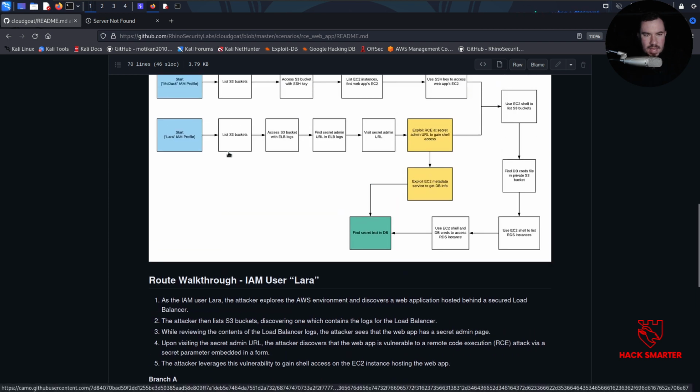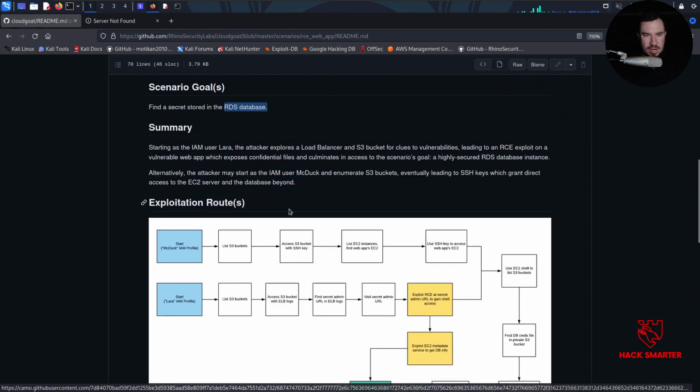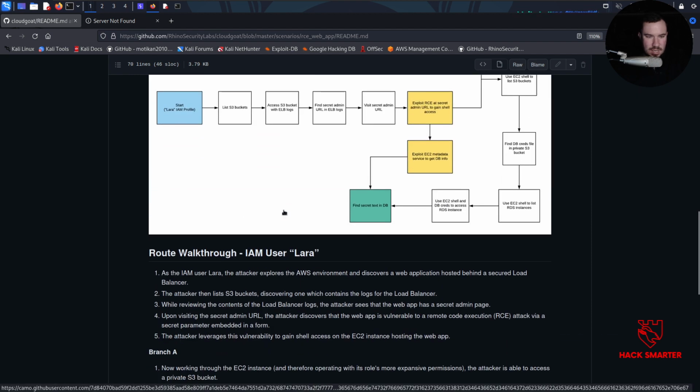Oh, I wonder if it gave me that information when I first created it. When I first created the scenario, it may have piped that information out to me and I didn't save it. Like the load balancer information, because that's what we're missing. Because I think we can abuse the load balancer to get to this secret admin URL, but because I didn't save that when I created the scenario, I don't have access to that.